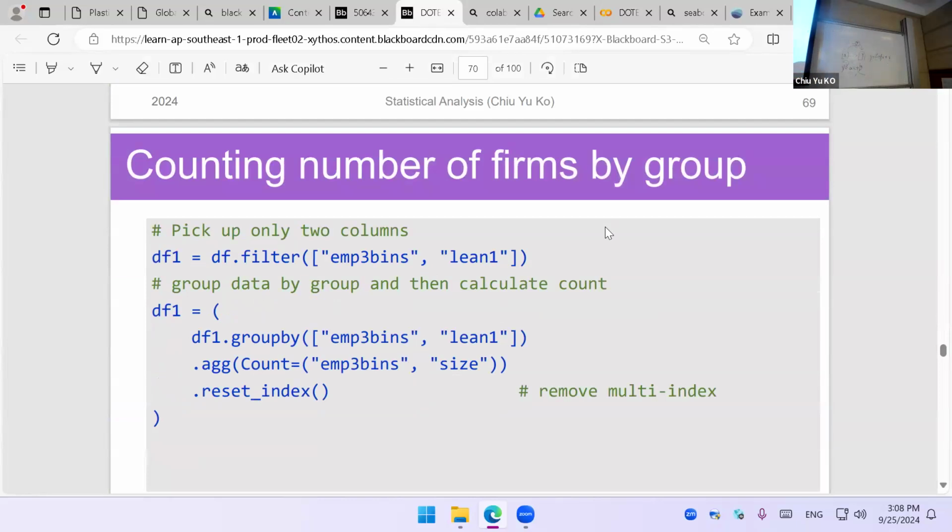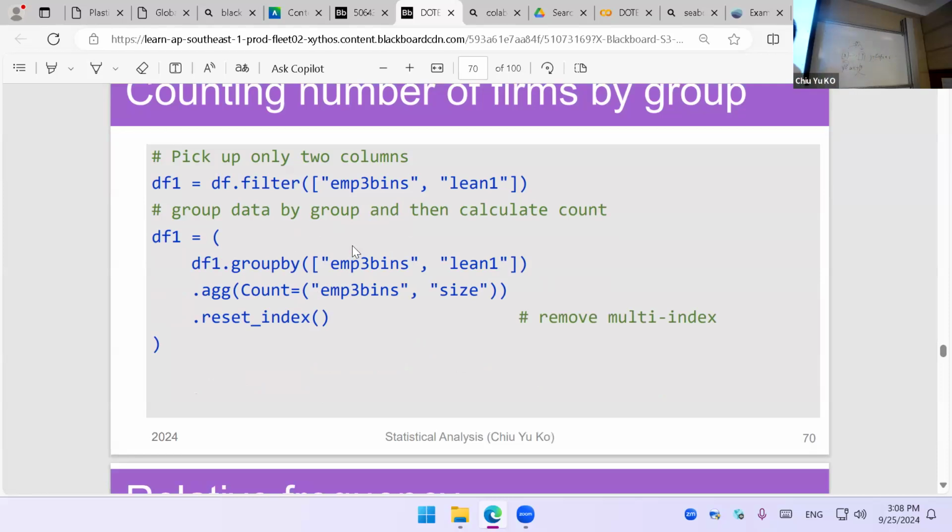What we do next is to take out the column that we need, which is the size number we defined, 1, 2, or 3, small, medium, or large, and the management score, lean 1. That's what we do, pick up the column.